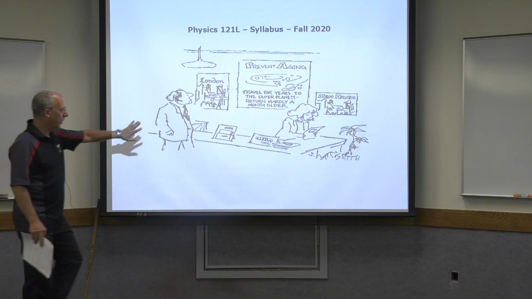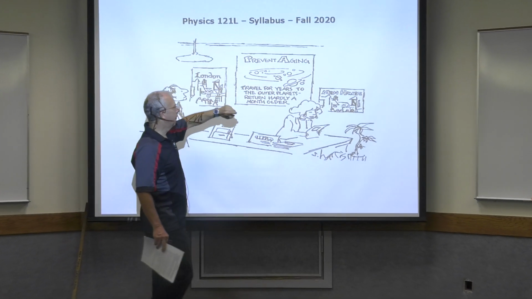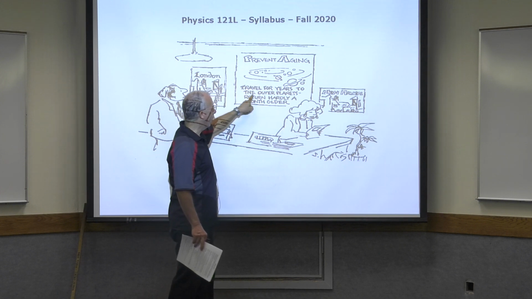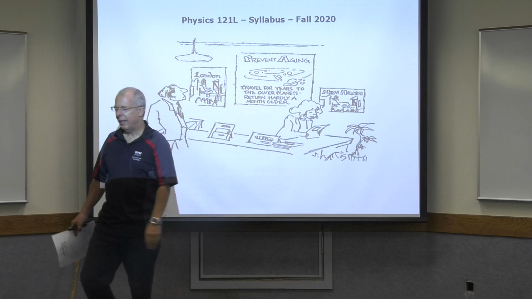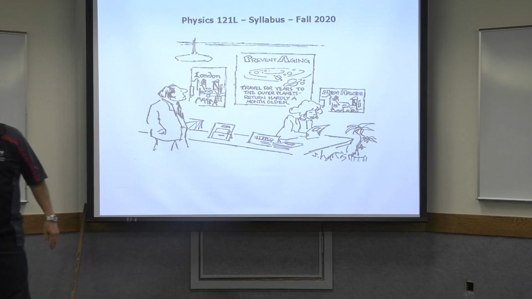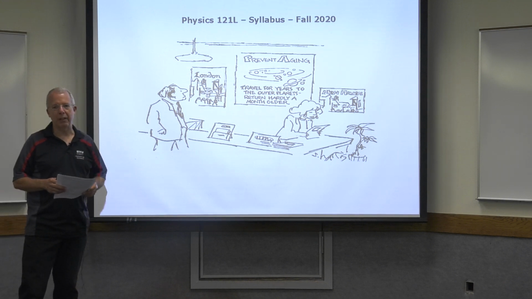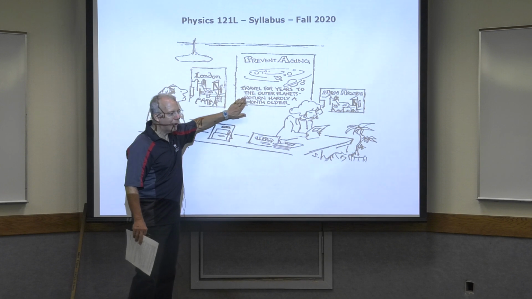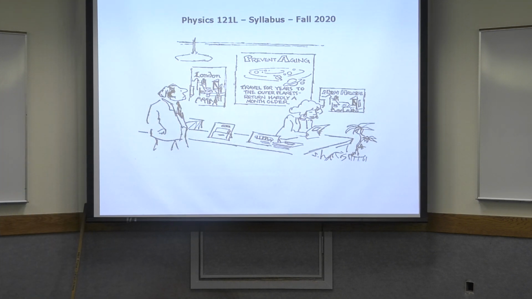I do want to show you this picture I put up there, though. Look at the poster. Prevent aging. Traveled for years to the outer planets, returned hardly a month older. That's actually true. Unfortunately, in order for that to work, you need a rocket that will travel at nearly the speed of light. But we'll learn about that in Physics 221, so make sure you take Physics 221. Learn about Einstein's theory of relativity.